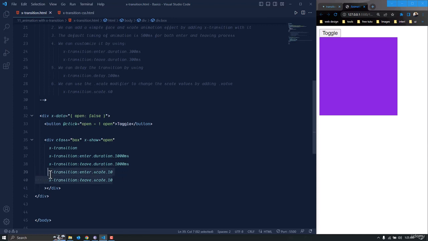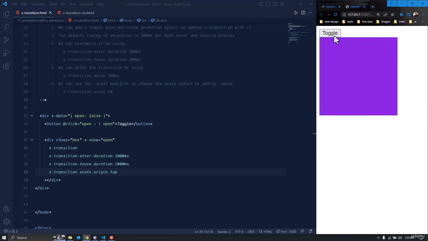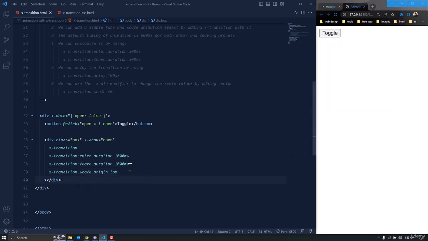In order to do that, we just need to use x-transition.scale.origin and the side you want. Let's say we want it from the top. Now it is going to start from the top and go down. We can also make it left. This is very subtle, but I think you are understanding it.